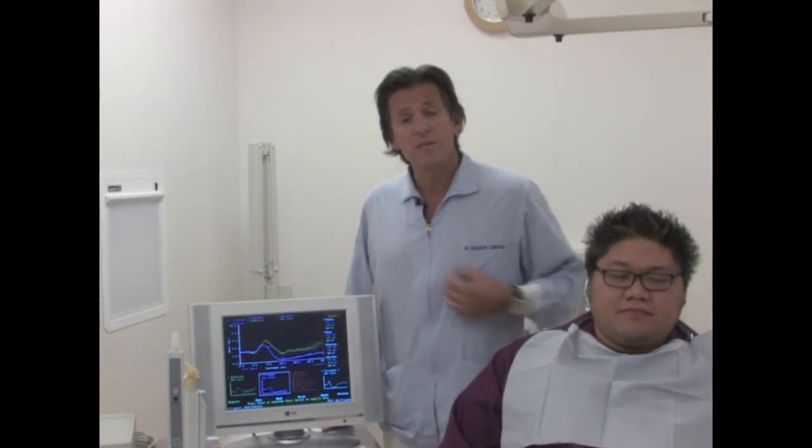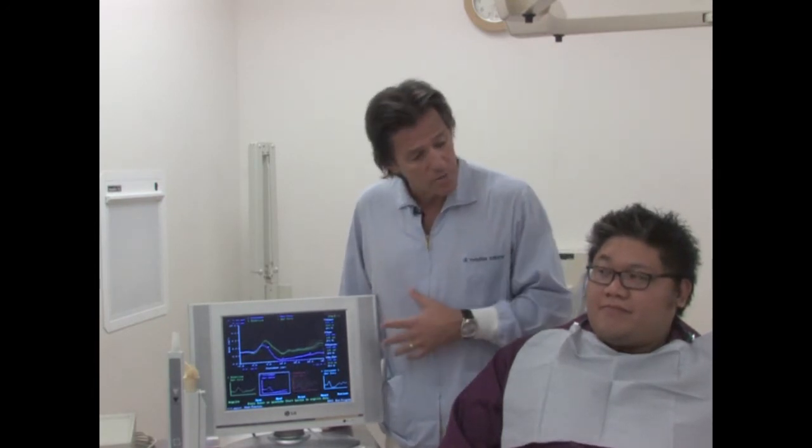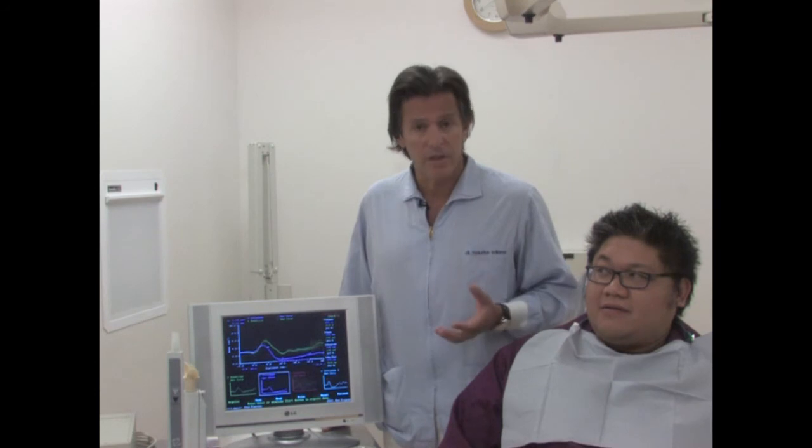This leads us to want to put Pana through a nighttime study where we would evaluate his breathing during his sleep cycle. We'd put him through an ambulatory test where we would set him up with a take-home appliance that he would strap on in the evening before he goes to bed, then come back the next day with that device. We'd be able to get the readings from the device on the computer and submit that study for evaluation for a sleep disorder, to get a significant and differential diagnosis on his sleep apnea.